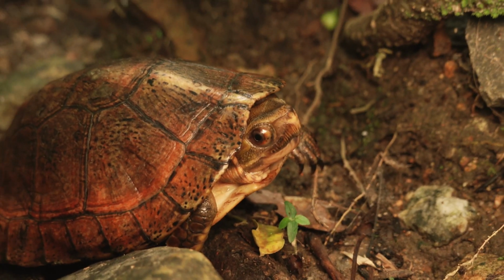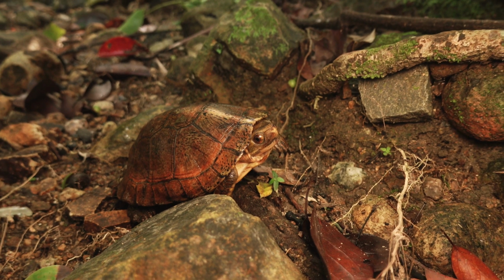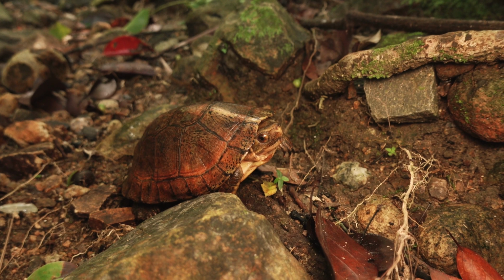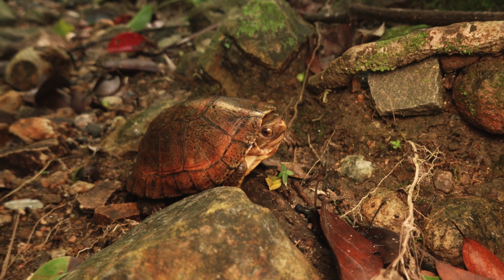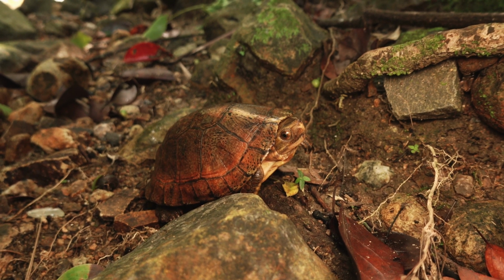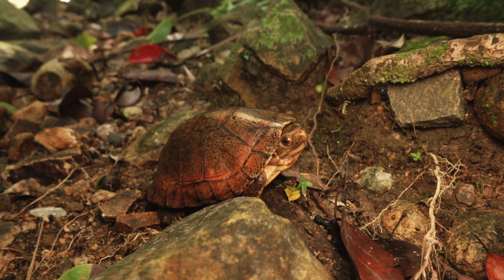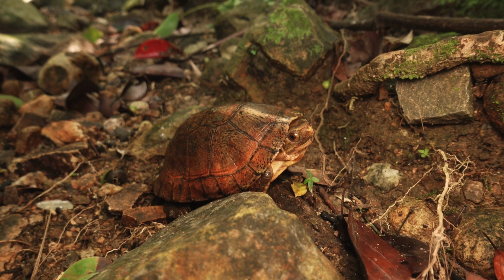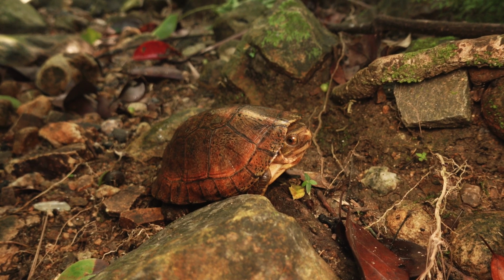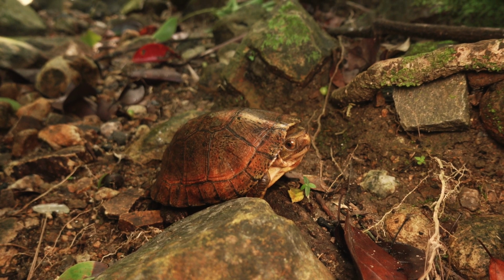Yeah, well, it's getting a little bit shy, so maybe we'll go ahead and leave it on its own. Give it some space and see if it doesn't move back into the river. And I'll try and maybe get some B-roll of that if it gives me enough time to shoot it before it disappears in the water. But really fantastic find. Super fun year for turtles for sure. And like I said, maybe if it's up here I can get some good pictures of it too, and when it runs down towards the water. But really cool. Beal's four-eyed turtle.